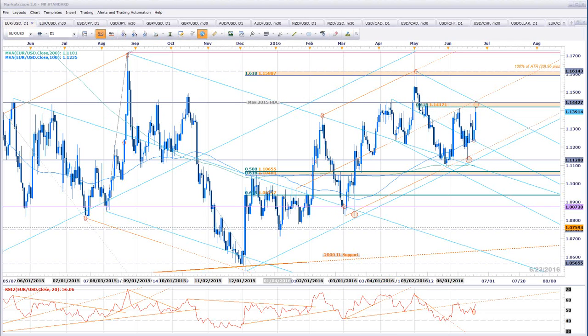Eileen says, can you show an example with drill downs of how you will watch for an entry as you plan trading today? Euro-dollar, for example, will you just watch price or major areas or 5-minute and RSI like normal? Yeah, so Eileen, I won't necessarily be watching RSI in a 5-minute level with too much emphasis, I want to say.